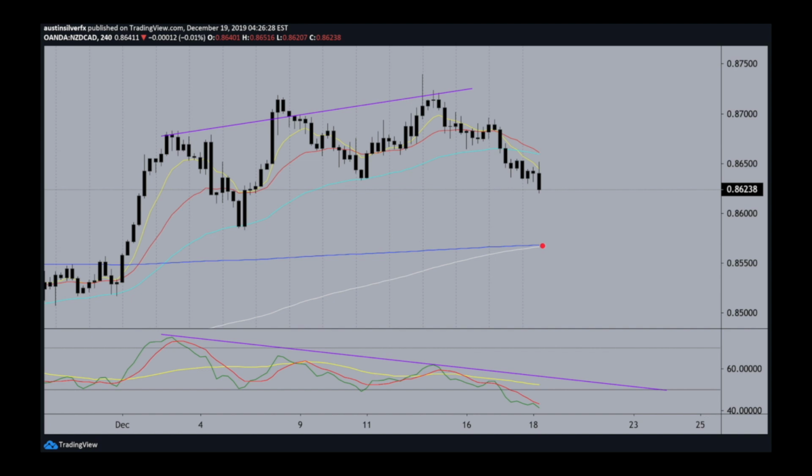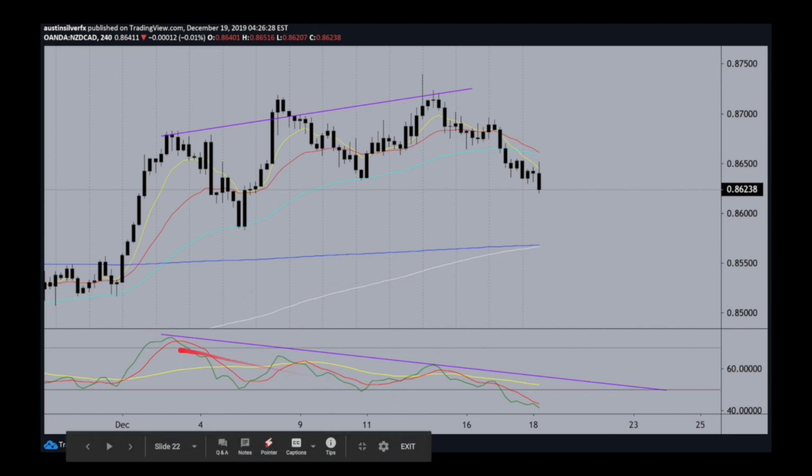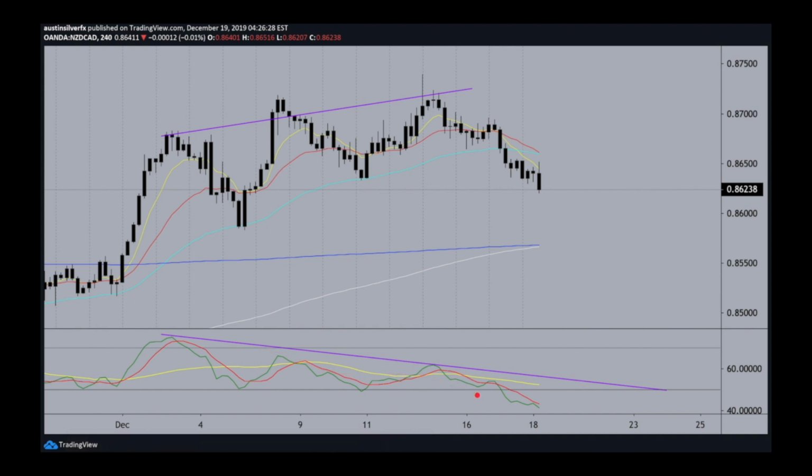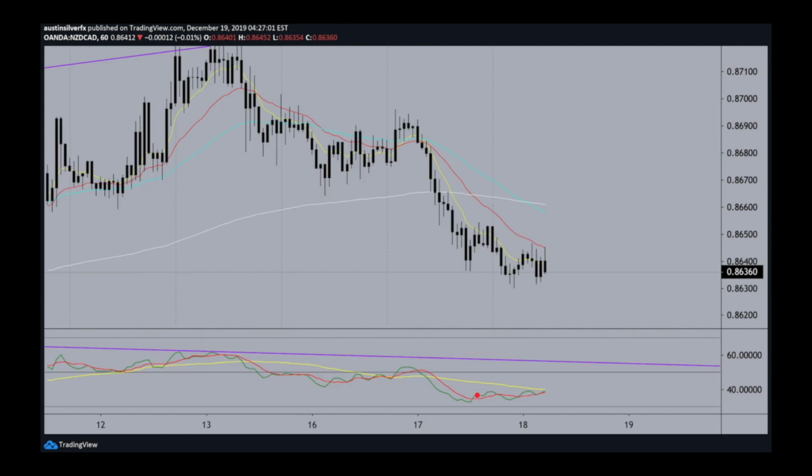More importantly than that, or just as important, I should say, is the divergence on top telling us this is coming lower. 1, 2, 3, 1, 2, 3. You can see that very clearly. So being divergent on top on the 4-hour, we want to make sure we also check the 1-hour to see the position of the TDI and the EMAs to see if that is short or long biased.